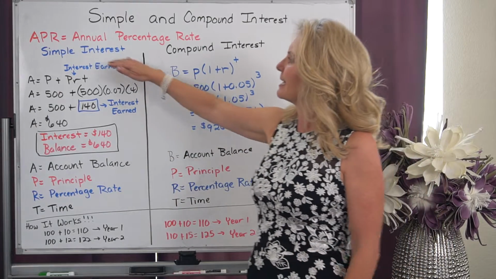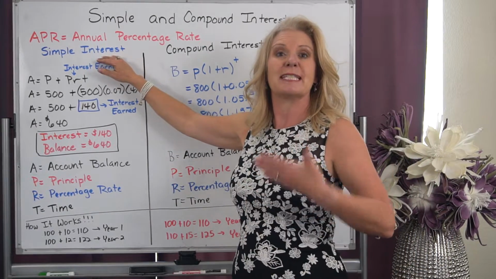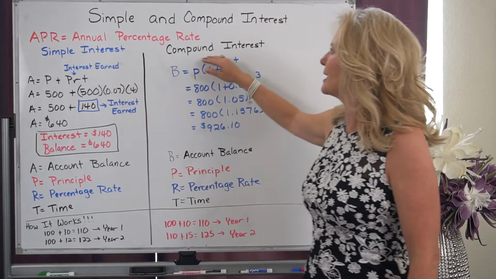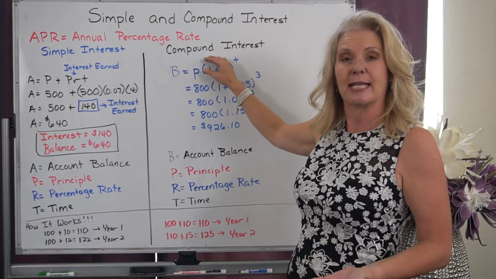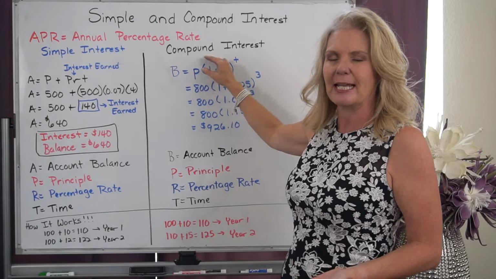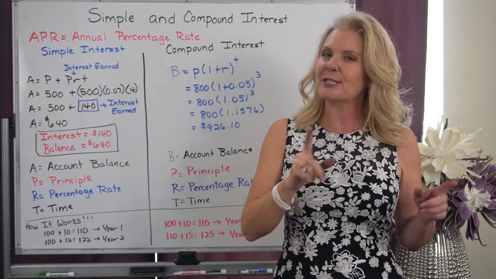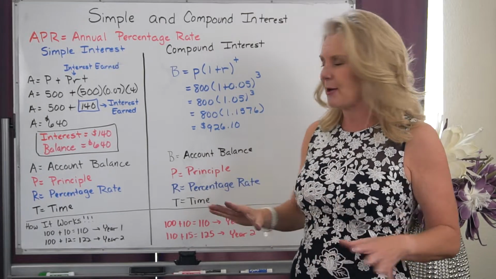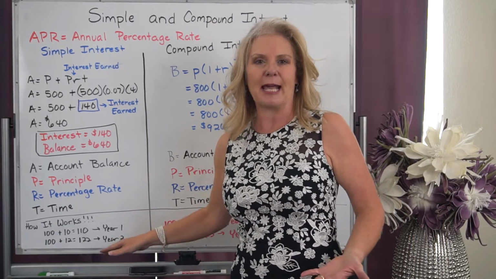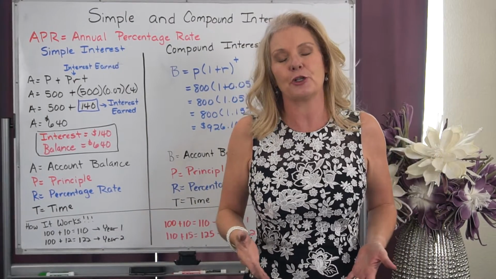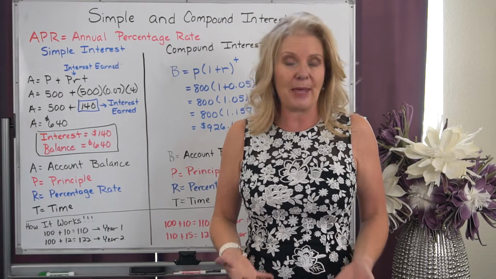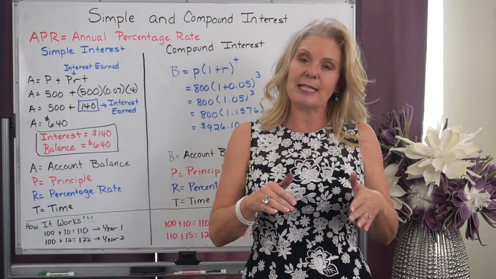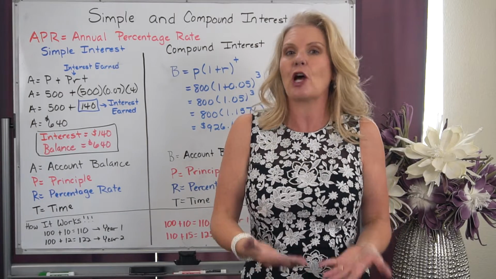We could deposit into an account that gives you simple interest, or we can deposit into an account that has compound interest. You need to understand the difference between the two of them. So a simple interest account means that you're going to take some money and you're going to deposit it into a bank, and that bank has agreed to pay you a percentage on that money.